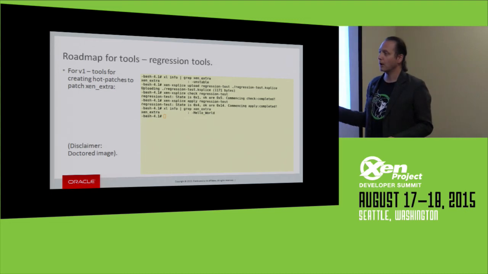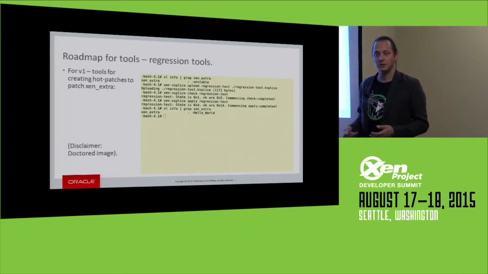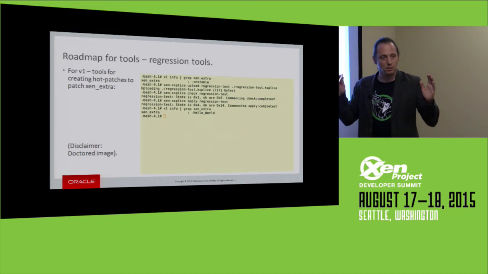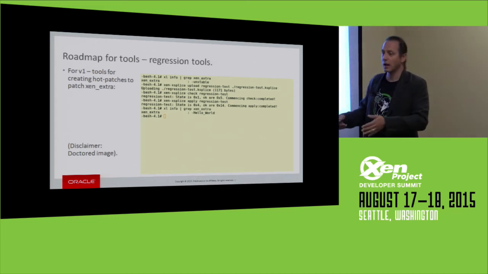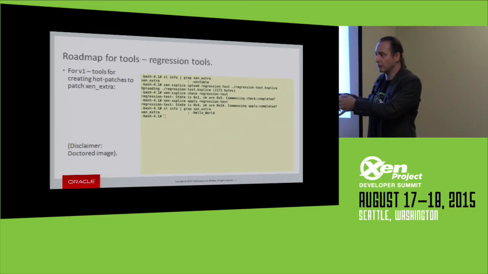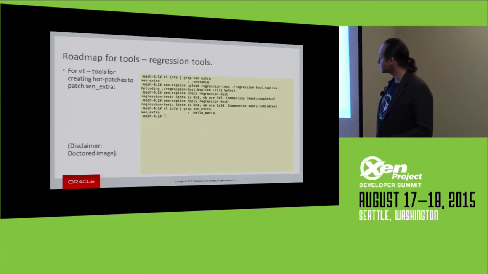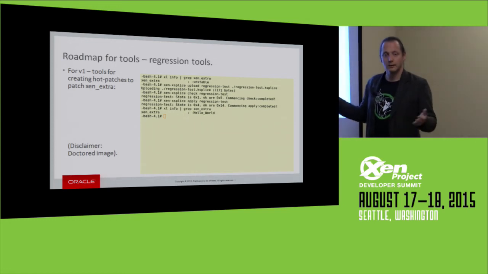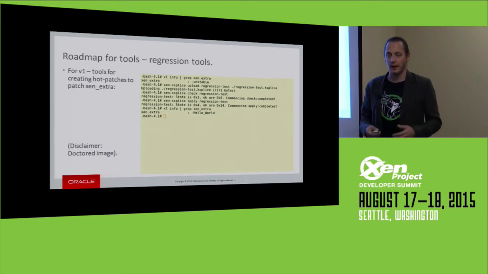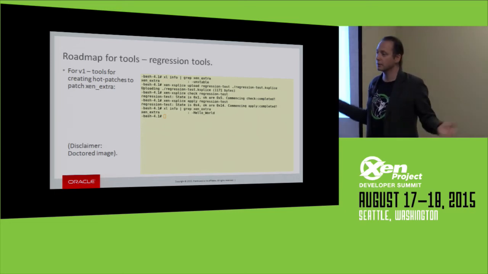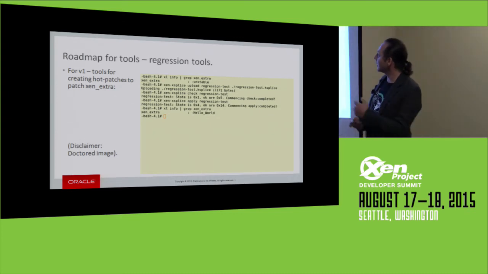But this would be part of the first set of patches so that we could have all the code in the hypervisor to patch it. The part where you actually build these hot patches is not completely done yet, so we'll allow some parts of it. And best of all, since it allows some regression testing, you can put it in OSSTest so that if somebody else adds new patches that break this, hey, we finally find out immediately and can fix it. Maybe in 2 or 3 days, depending on how slow the machine goes. But you get the idea.